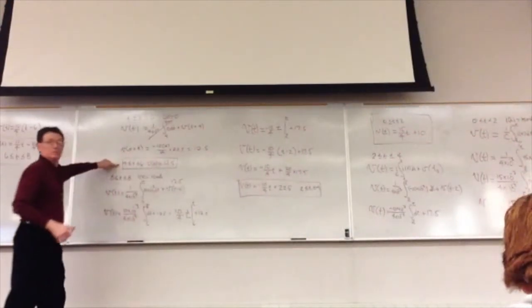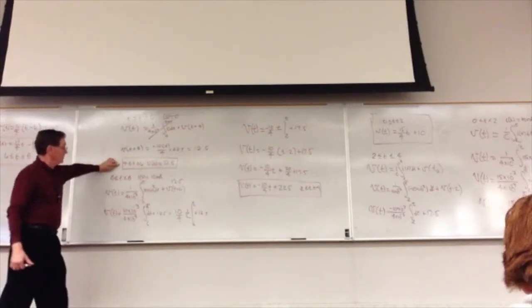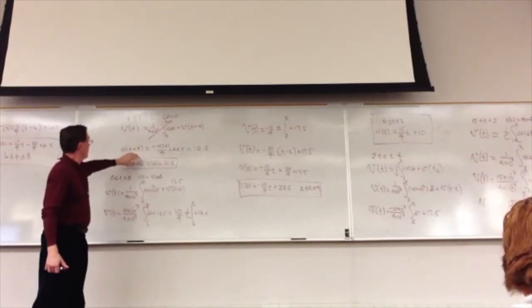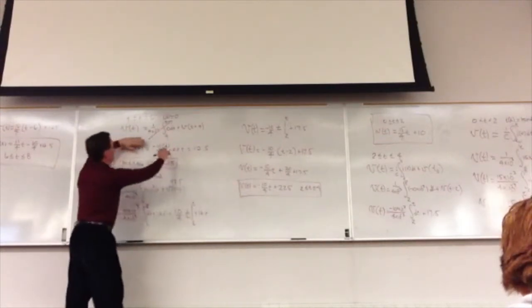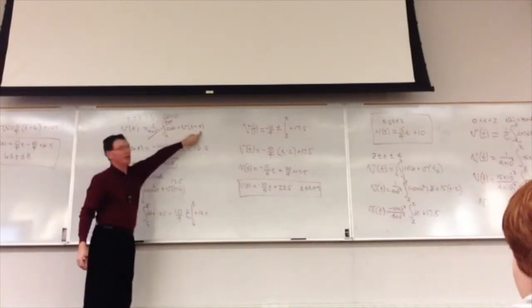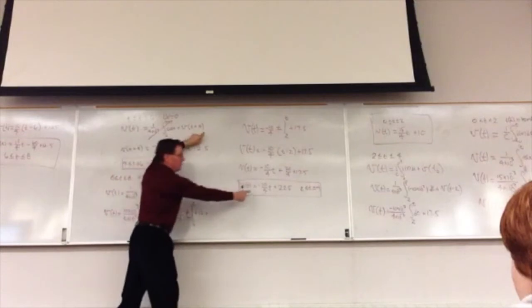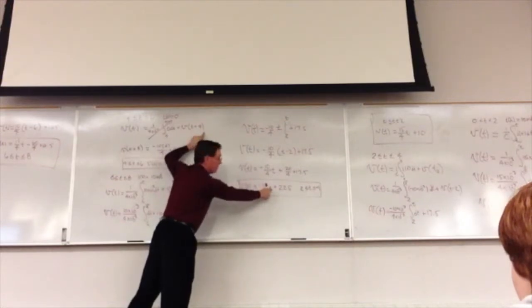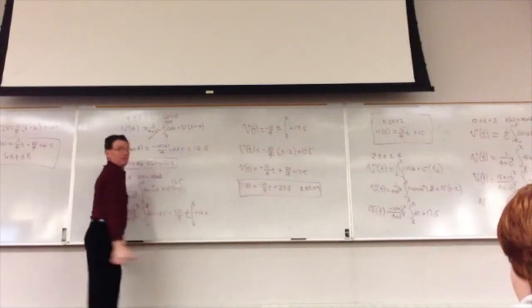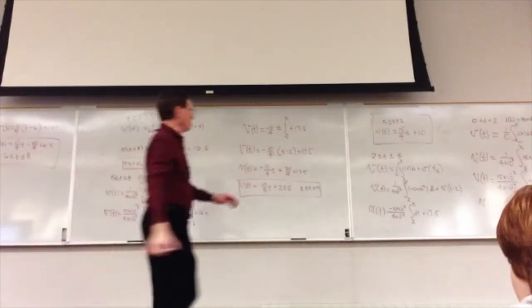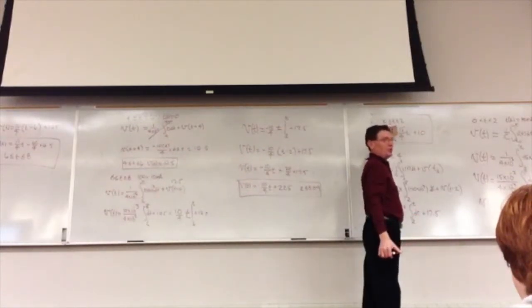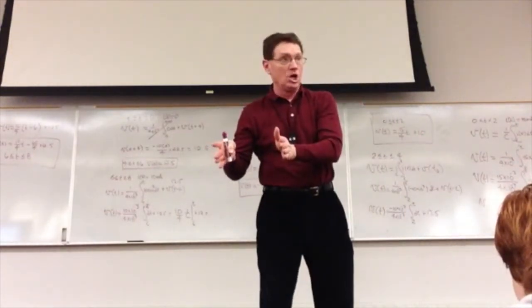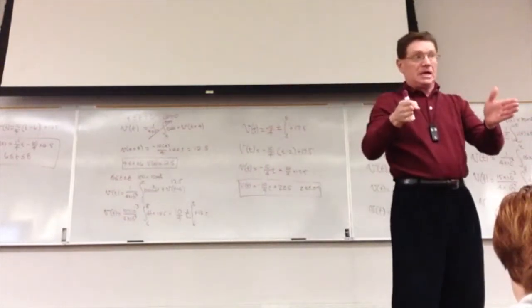Why did you plug 4 into that equation instead of the other one? Because I had to find v at t equals 4 from this expression here. So I take the previous one over here, and plug in minus 10 over 4 times 4 plus 22.5, which gives me 12.5. You're asking why you couldn't plug it into that one? No, because this one is only valid for 0 to 2. That's what I like about this problem. I have to use the solution from the previous time interval to give me the initial condition on the capacitor for the next time interval.